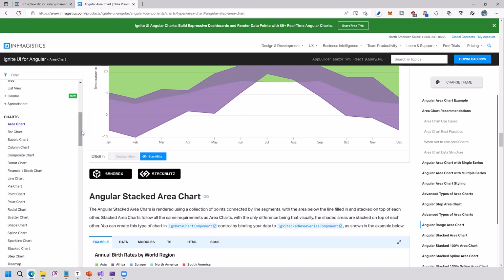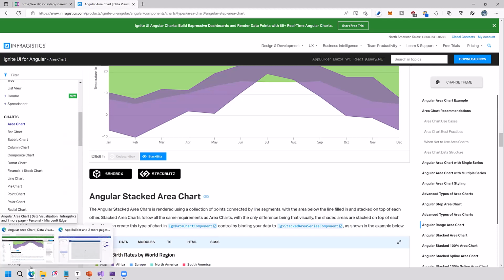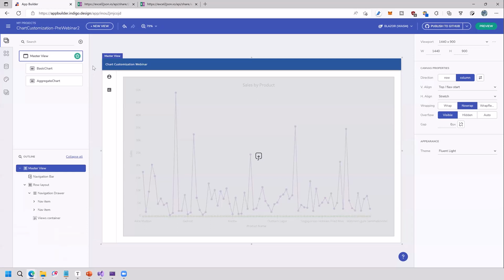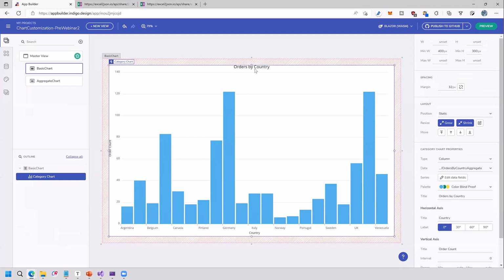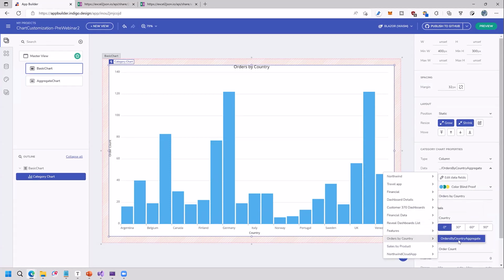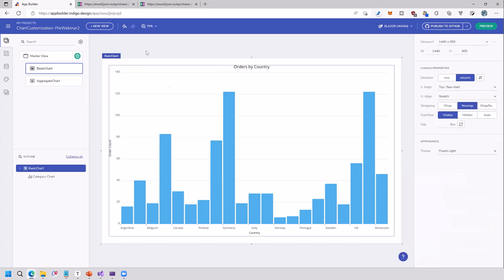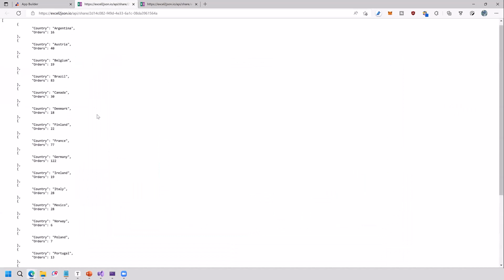But what we've done in App Builder is we are using the category chart. And the reason we're using the category chart is because that is what the majority of people use, because it does everything automatically for you. So for example, I'm going to take this and generate the code in a second. But anyway, I've got this orders by country chart here. The only thing I changed here was I changed to the colorblind palette, and I selected my data source, orders by country. Now, what is orders by country? Orders by country is coming in from Excel to JSON. So it's a JSON file up in the cloud, and it's already pre-aggregated. So Argentina only appears once in this data set.